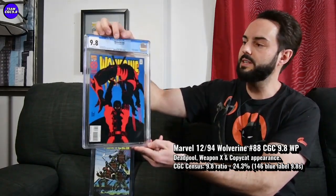I think that $369.99 sale is kind of a price target to aim for. If you're a big Deadpool Wolverine fan, this is a pretty cool key issue to consider. Definitely going from Zero to Hero — I grabbed one of mine for $60, and now they're about $400 with a pretty wide collector base. On the census: 146 9.8s in the deluxe edition. They do separate the deluxe from the normal edition on the census — they did that about two years ago. The 9.8 ratio is 24.3%. I think Wolverine #88 is one you can think about grabbing right now if you're a big Deadpool and Wolverine fan.